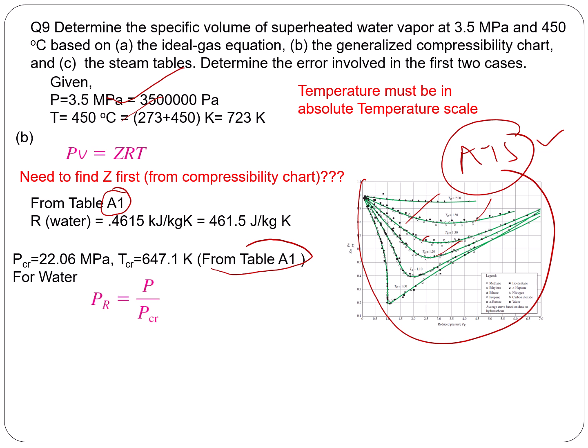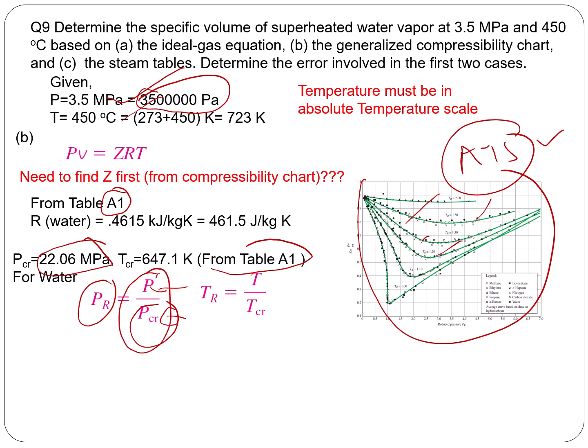Okay, so P reduced is the value of P given here divided by P critical. You could take the ratio, but the unit of this one and this one has to be the same. If you do megapascal for both, it must be megapascal, but don't do one as Newton per meter square and the other as megapascal. That's very, very important. Both need to have the same unit and the unit will cancel out.